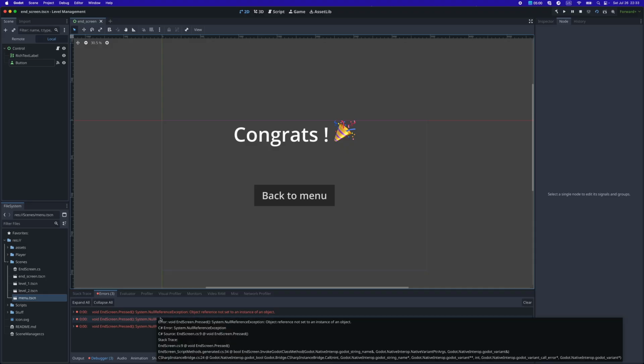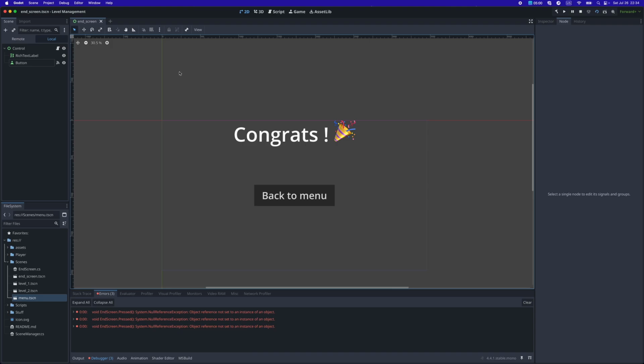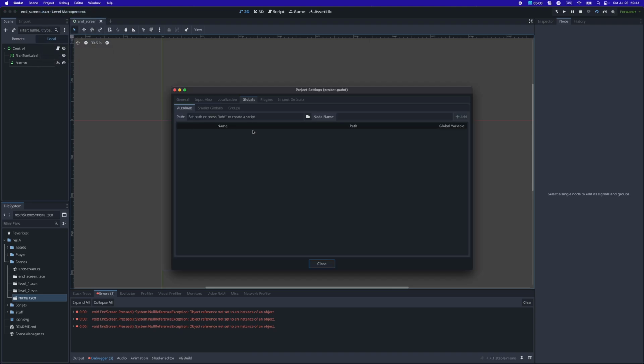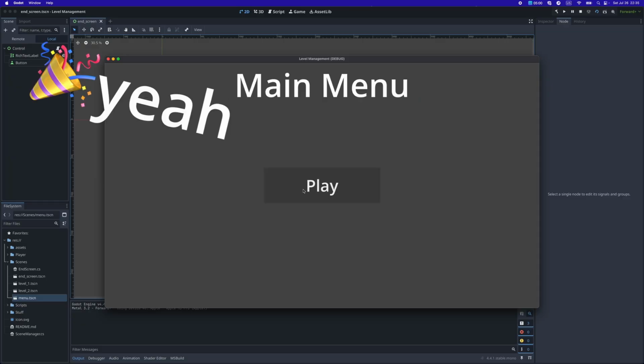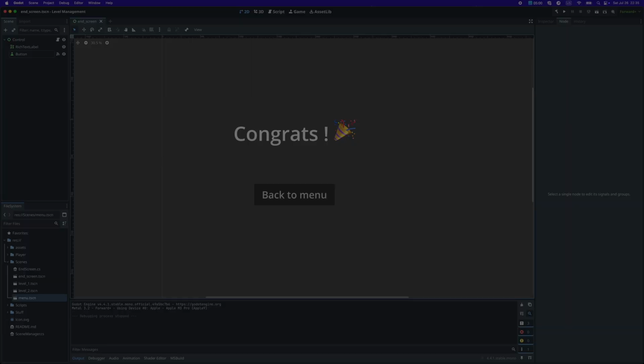And since we want this instance everywhere in our game, we are going to make it a singleton. One way to do that in Godot that is very easy is to use autoload. So go under project settings, autoload, and select the script SceneManager.cs. Okay, now if we retry, we click on the button, we can see that we go back to the menu correctly. Awesome.